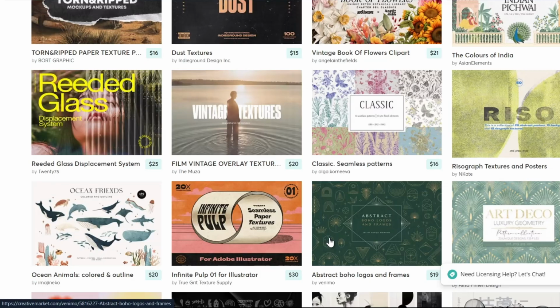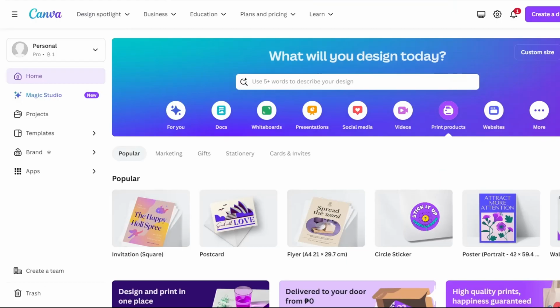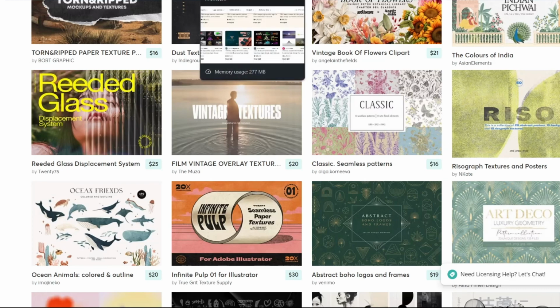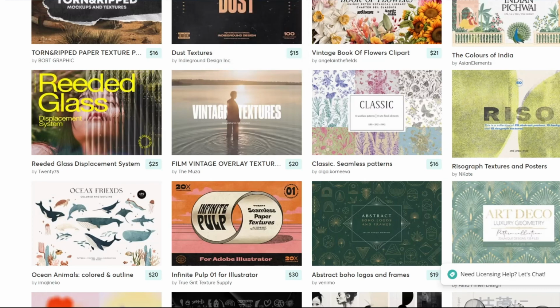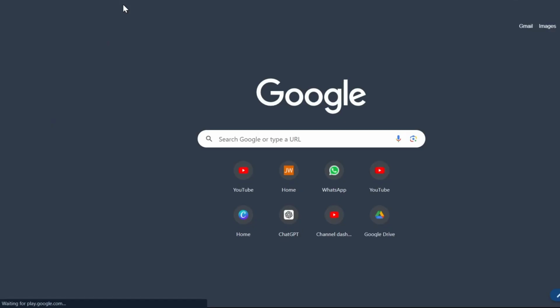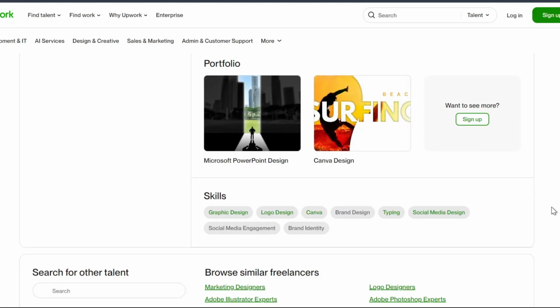Now, another way to make money with Canva is by offering design services. You can create your portfolio, showcase your best work, and share it on your social media or some of the freelance platforms. So for example, here you can showcase your profile on Upwork.